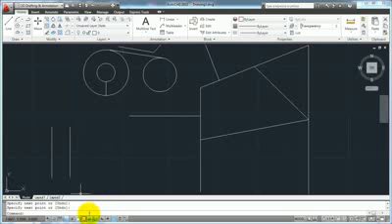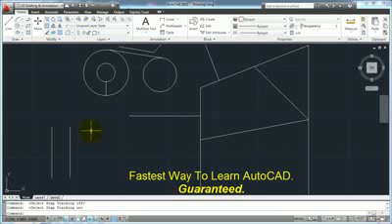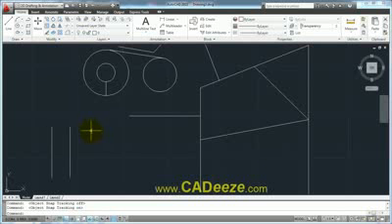And you can turn O-snap tracking on and off by picking right here as well. It's definitely something that takes a little bit to get used to. So practice O-snap tracking, and once you get the hang of it, I think you're going to like it. But anyway, that kind of wraps up O-snaps. I know there are a couple more in there, and you can work with those on your own, or you can email me if you have any questions.